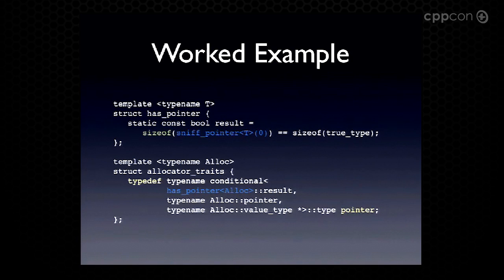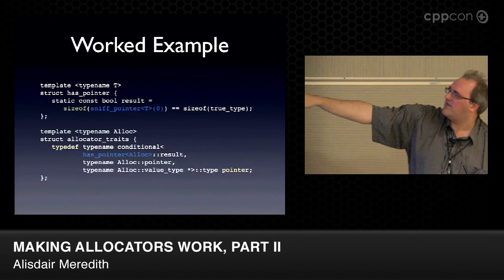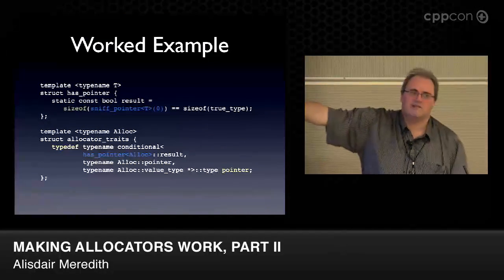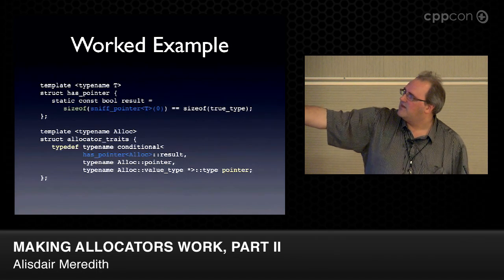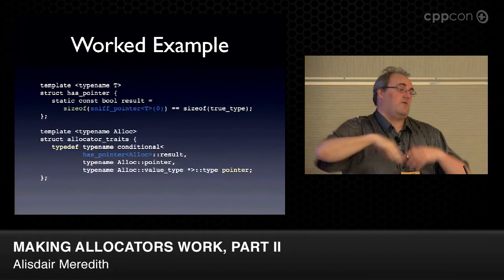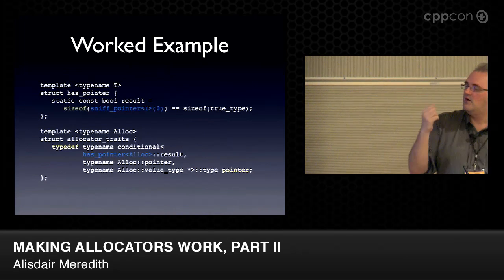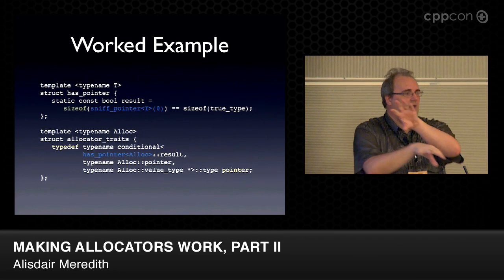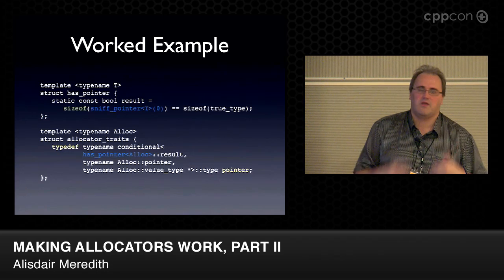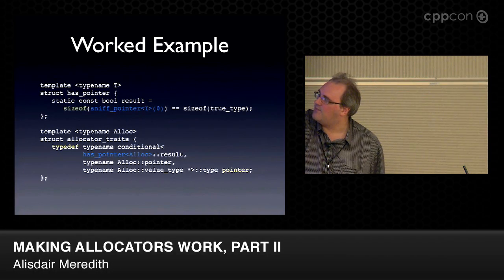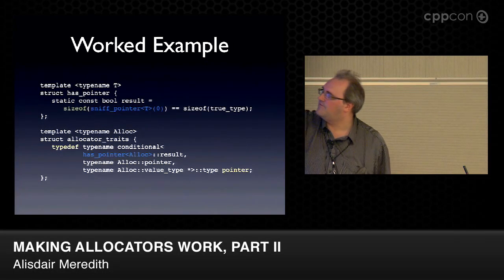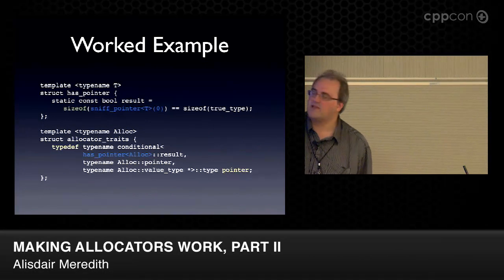So I can now try and implement something like this using hasPointer. My allocator traits for the pointer typedef might be something like this. Typedef typename conditional, another C++11 standard type trait, says if the condition I pass in the first part evaluates to true, I get the first type. Otherwise, I get the second type. So again, it's a compile-time if, a type switch to pick the appropriate type out. So if the type trait returns true, I will get typename alloc_pointer. And if the type trait is false, I will deduce to the allocator's value type.